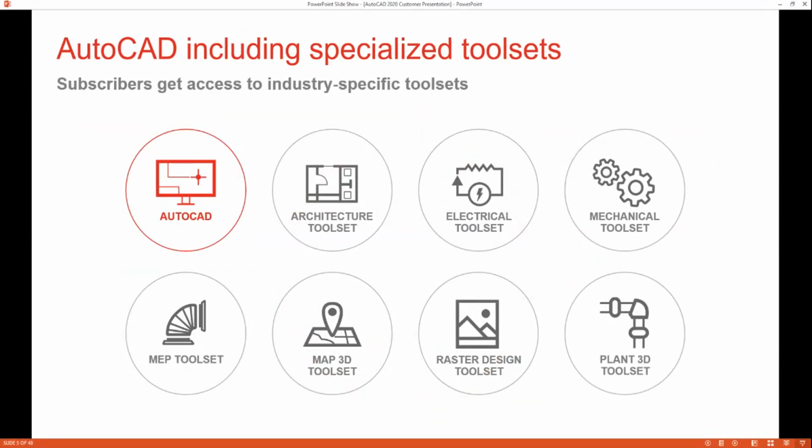You've used AutoCAD Architecture, AutoCAD Electrical, AutoCAD Mechanical, MEP, and all the others. Now, they've been put together into specialized tool sets that come with an AutoCAD 2020 included specialized tool sets subscription. So with one single subscription, you have access to all these verticals as well.